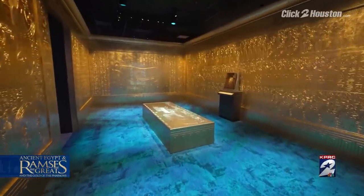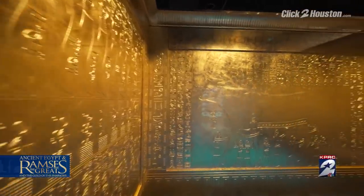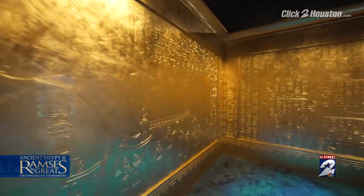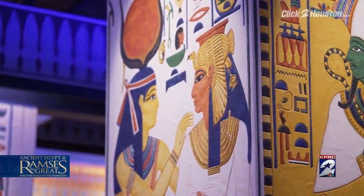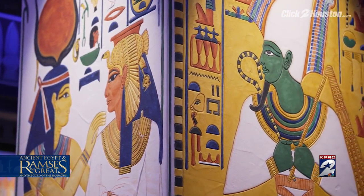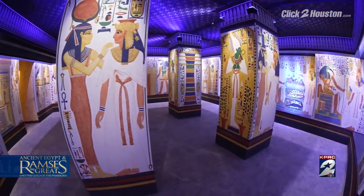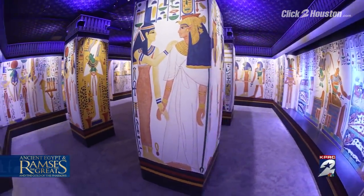Tutankhamun was buried in, let me count them, something like 10 layers of physical and magical protection, keeping his mummy from tomb robbers and a bad afterlife. Nefertari is one of the wives of Ramses the Great, and her tomb in the Valley of the Queens has some of the finest carving and painting to survive from ancient Egypt. Oh wow, how amazing is that?